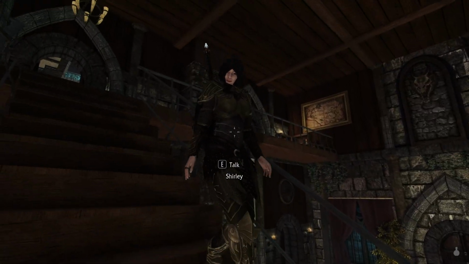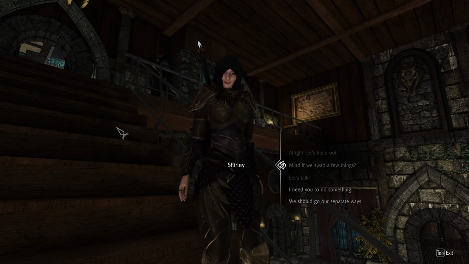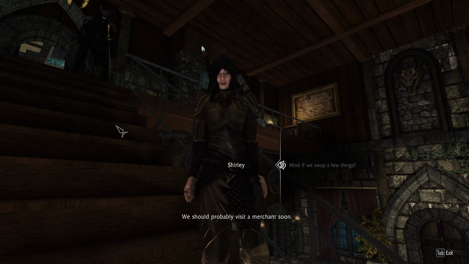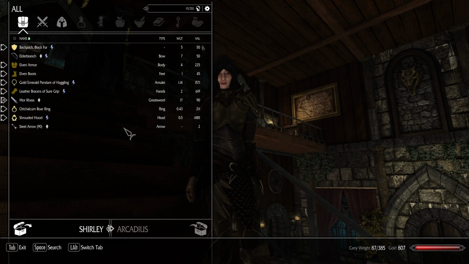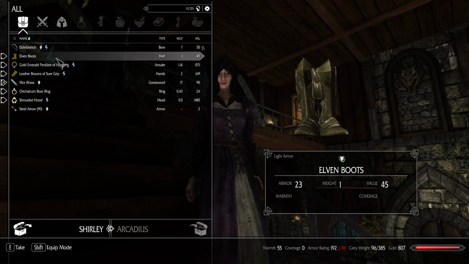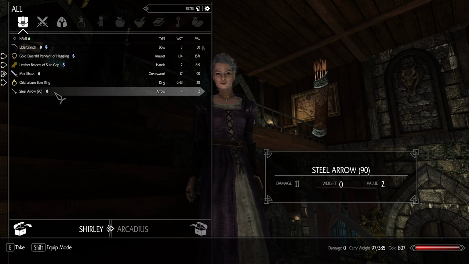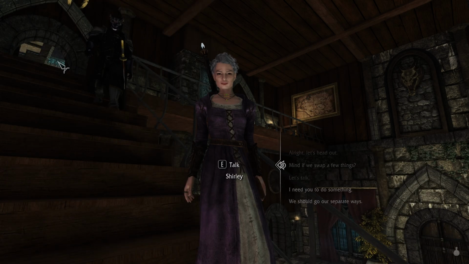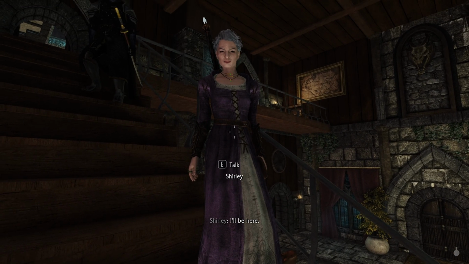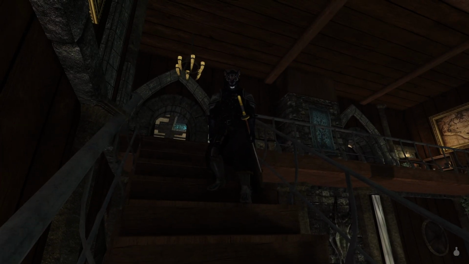Hello, Shirley. Hi, you're back. Ready to move? No, I just want to swap a few things with you. We should probably visit a merchant soon. Oh, trust me, I've got a sell chest in there that's going to do all of that for us. Right, give me the backpack and the armor and the shrouded hood. Where did we get this from again? I don't remember where we got this from. Right, that's better though, isn't it? I'll be here. Yes, yes you will. See, that's got to be a lot more comfortable for you.